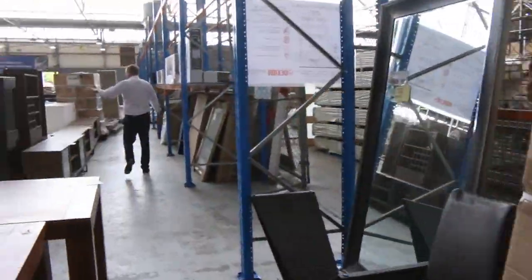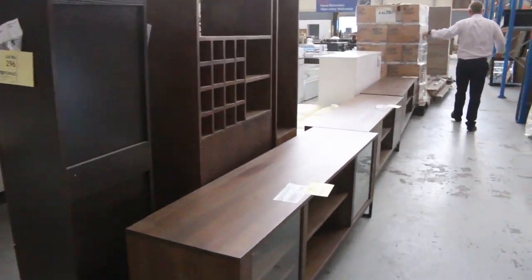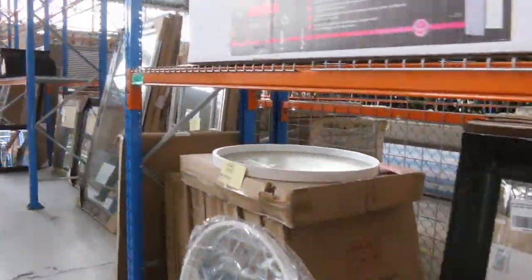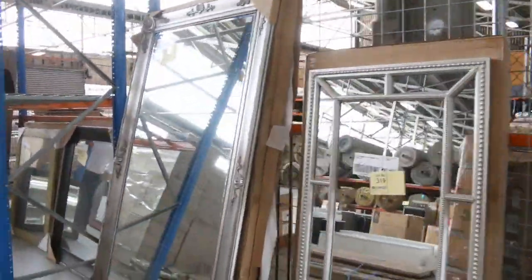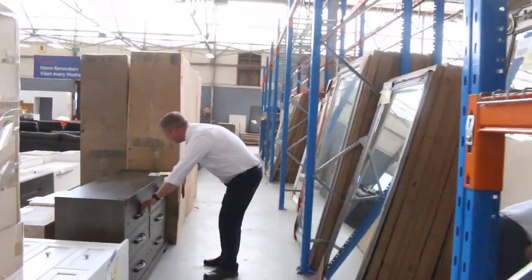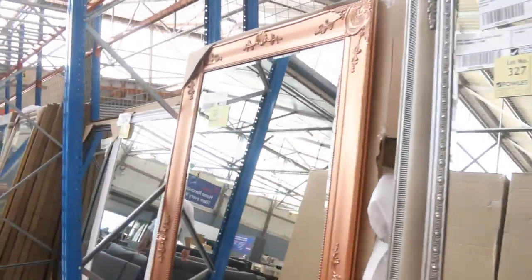More lounge room furniture — I can see some entertainment units here, more dryers, more vanities over the back, heaps of mirrors, and more freestanding cookers. Some really good stuff in tomorrow. These 1.5-metre timber lowboys are really nice — I've checked these out before. Absolutely fantastic. You'd be looking at a couple of hundred dollars on those, so really nice gear.